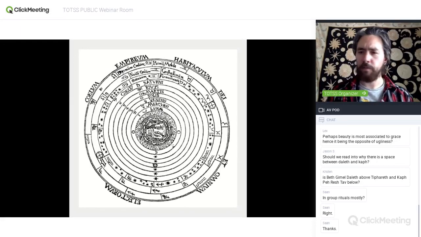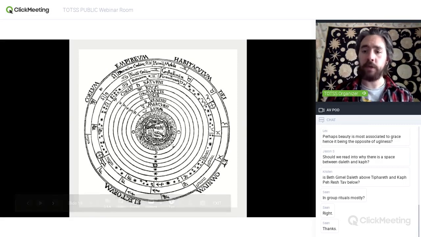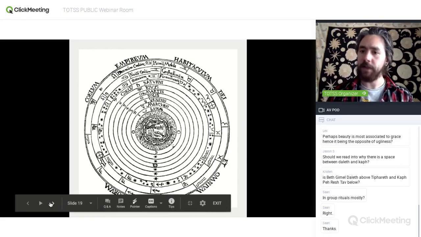Usually we talk about after that being the sphere of the fixed stars, the sphere of the zodiac, and then beyond that being the realm of divinity. So yeah, this is important for thinking about them in the universe. And it seems like the Sefer Yetzirah is thinking about them in a similar way by giving them in that order.